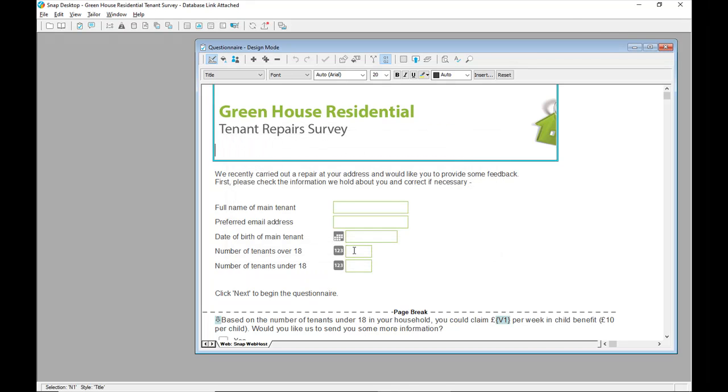You will of course need to check that any information in that database link, such as the survey URL, is correct, and that you're not about to send out an invitation to lots of people that have actually already completed the survey. So basically, if someone's already completed that survey, they shouldn't be contained in this database link. Once in Snap Online, do make sure you check through the options available within participants, because they do differ a little bit to what you will be used to from Snap Web Host.